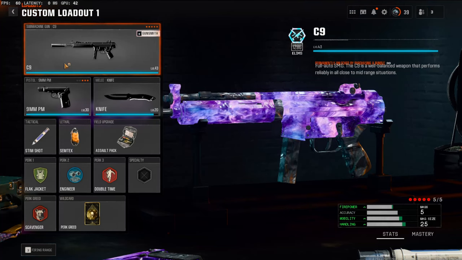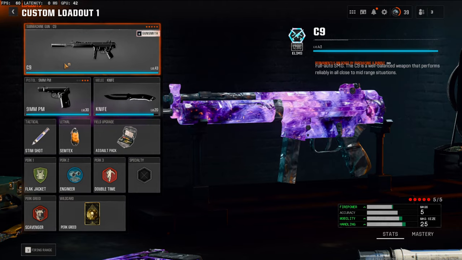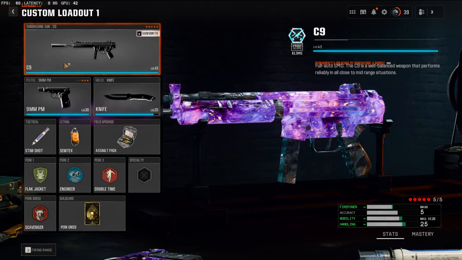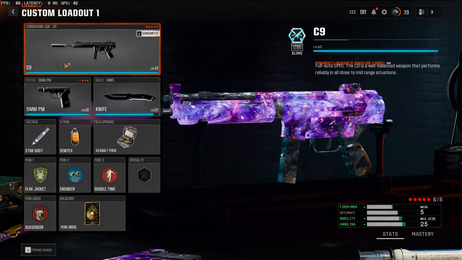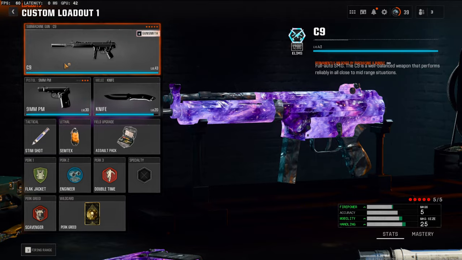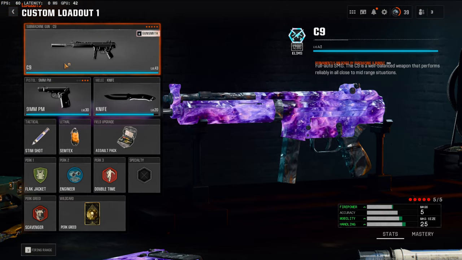If you want to go ahead and copy the rest of my loadout, you can. This is probably my favorite class setup to go with on the C9. I'm probably not going to run any other class setups that I know of until maybe they buff it more, or if they nerf it again, I might change a couple of attachments around depending on that.